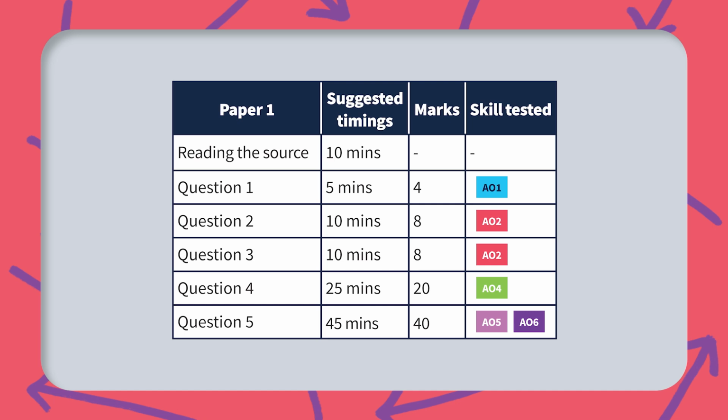So this means that you've got to be very careful when you're tackling questions 2 and 3, the language and structure questions, that you don't spend too long there. It's a bit of a trap sometimes, and if you overwrite and spend too much time on those 2 questions, which are only worth 8 marks, you might reduce the time that you have for questions 4 and 5. So make sure you get to that point.